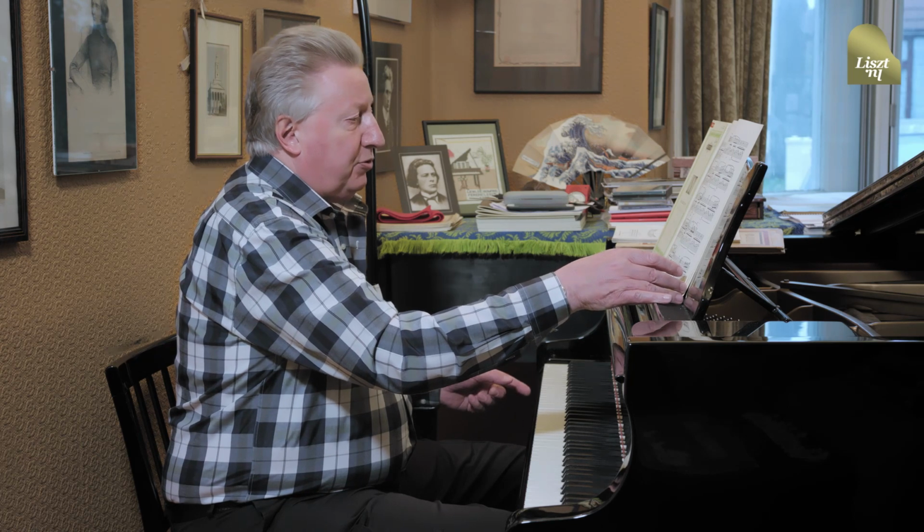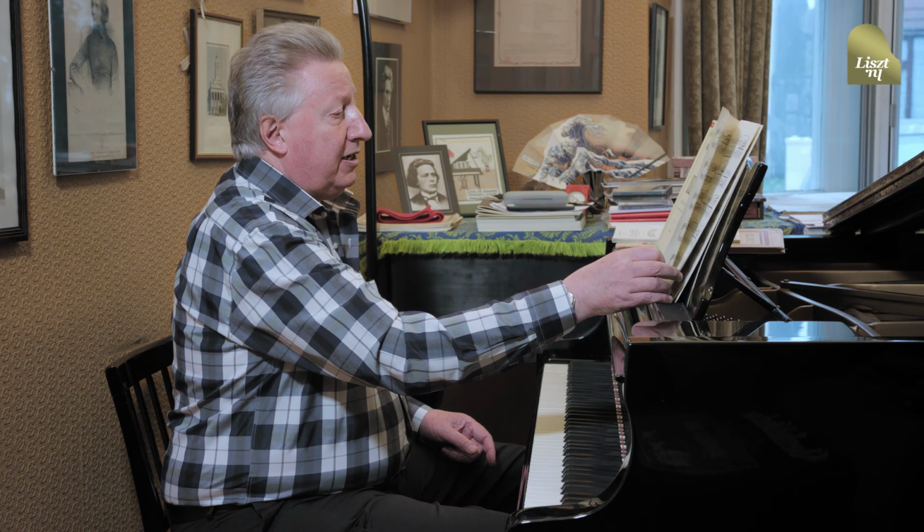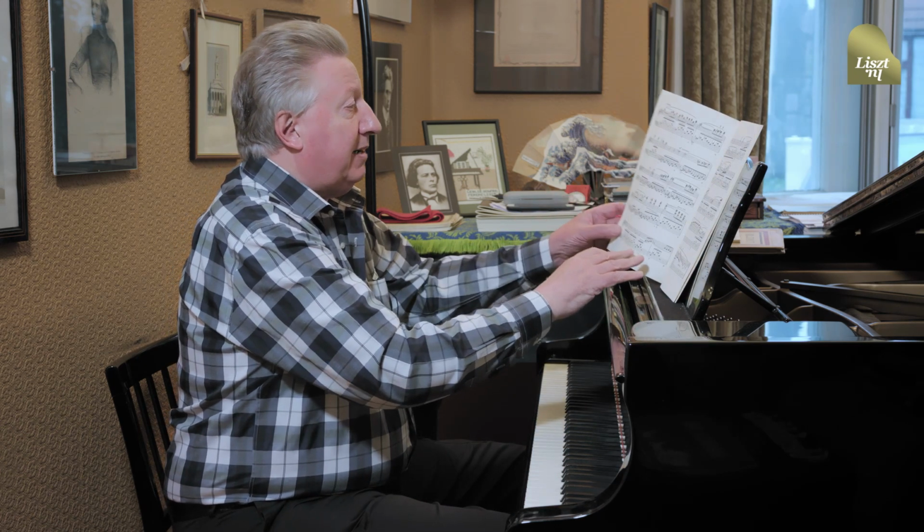And Liszt's own pedal directions tell you exactly when you can change the pedal and when you need to put your finger on a note in order to keep it sounding and allow the harmony to change without smudging it. I think it's very important not to mess the harmony up in this piece.